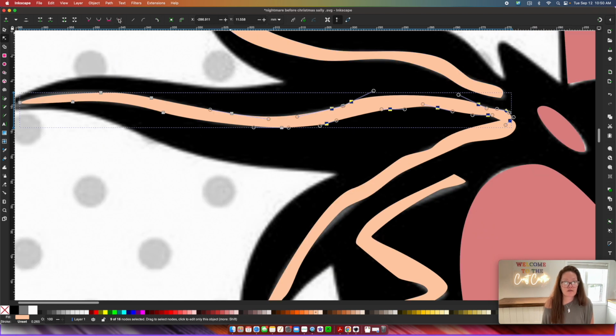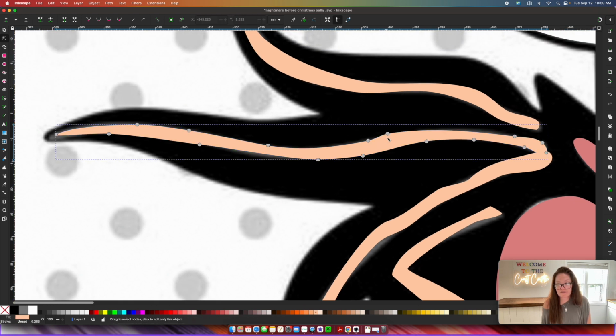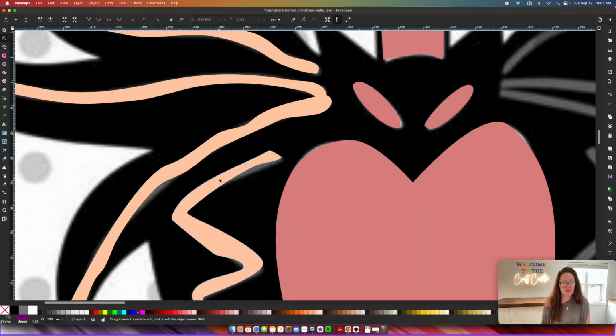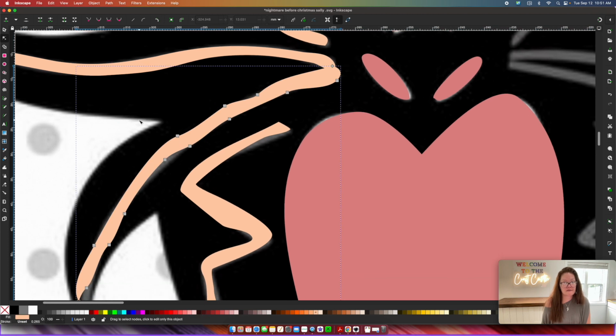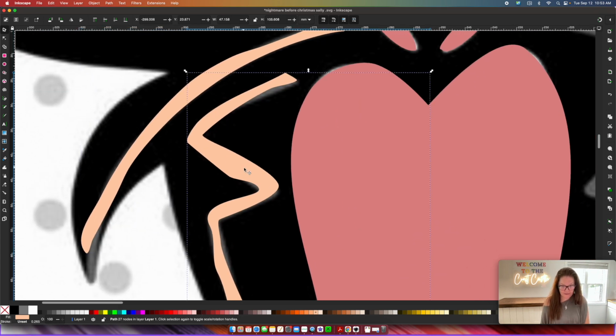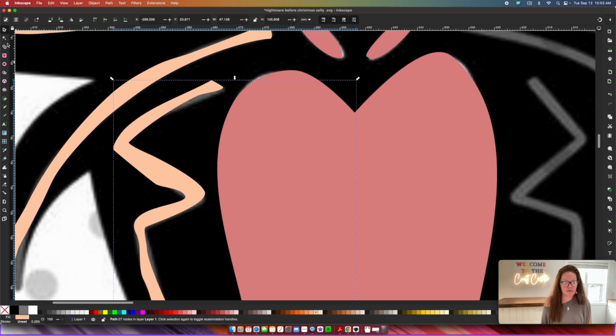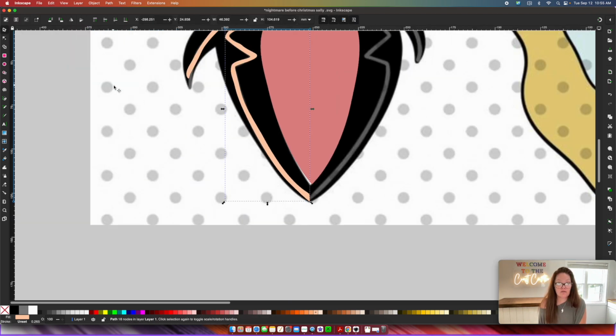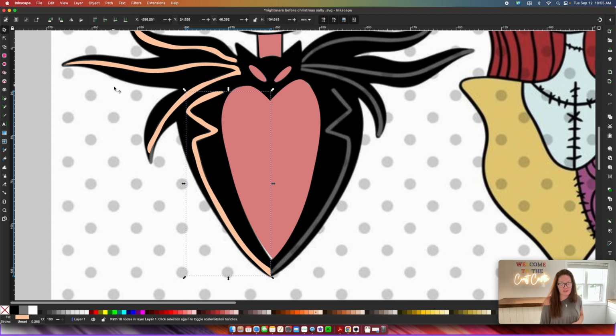So I'm going to select the nodes on the inside and just curve them just like how we did with all the rest of them. Making sure that this looks good. This one right here I don't think it needs a node, so I'm just going to delete that and move this line down. Okay, perfect. And let's do this one right here. Same thing that we've done with everything. Okay, I like that. So now let's go into this last piece. This is like a marathon. Okay, clicking the arrow tool, let's zoom out, and that looks pretty good.